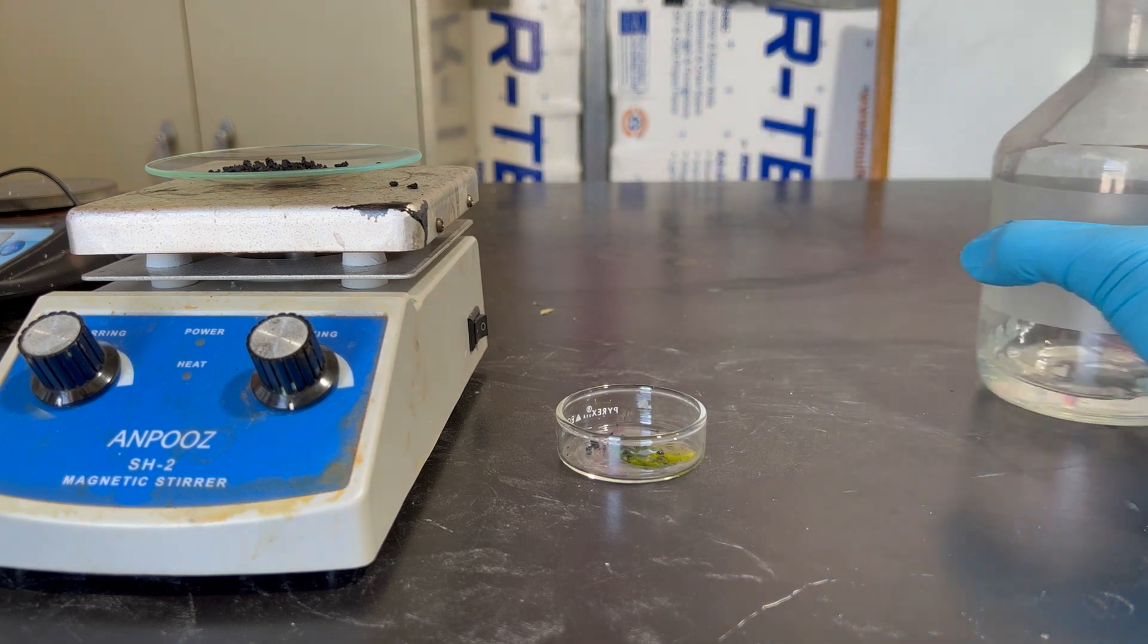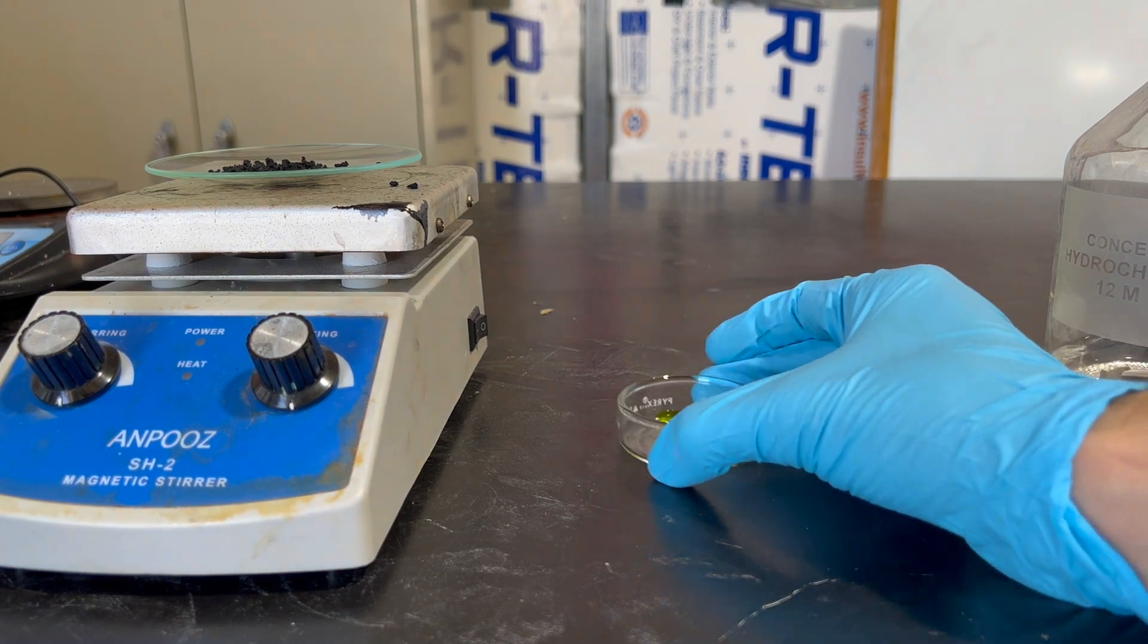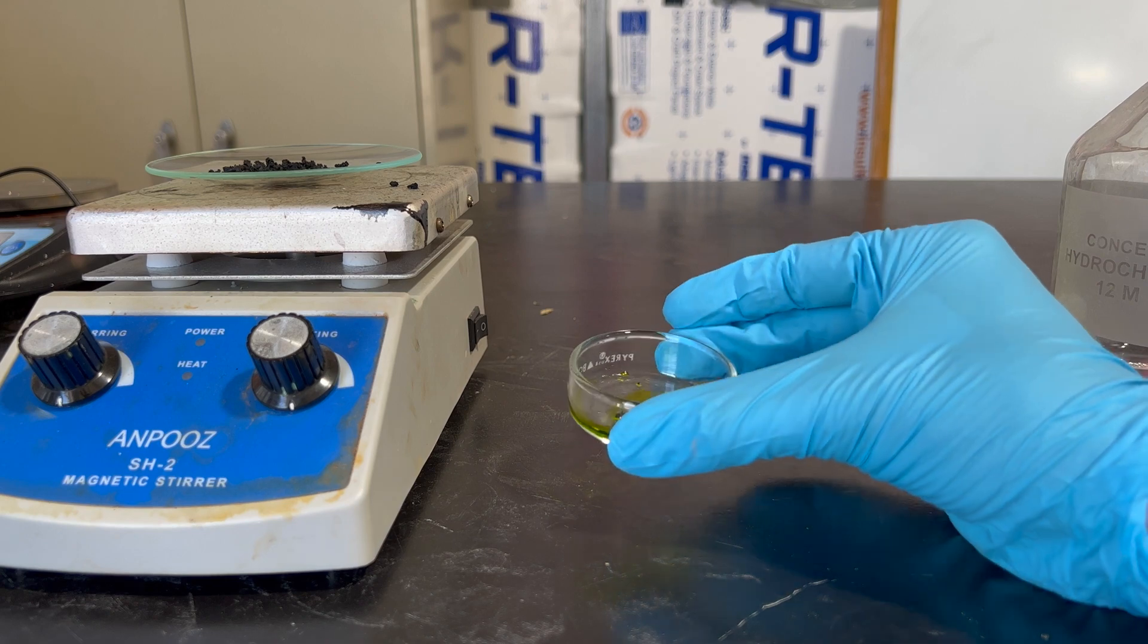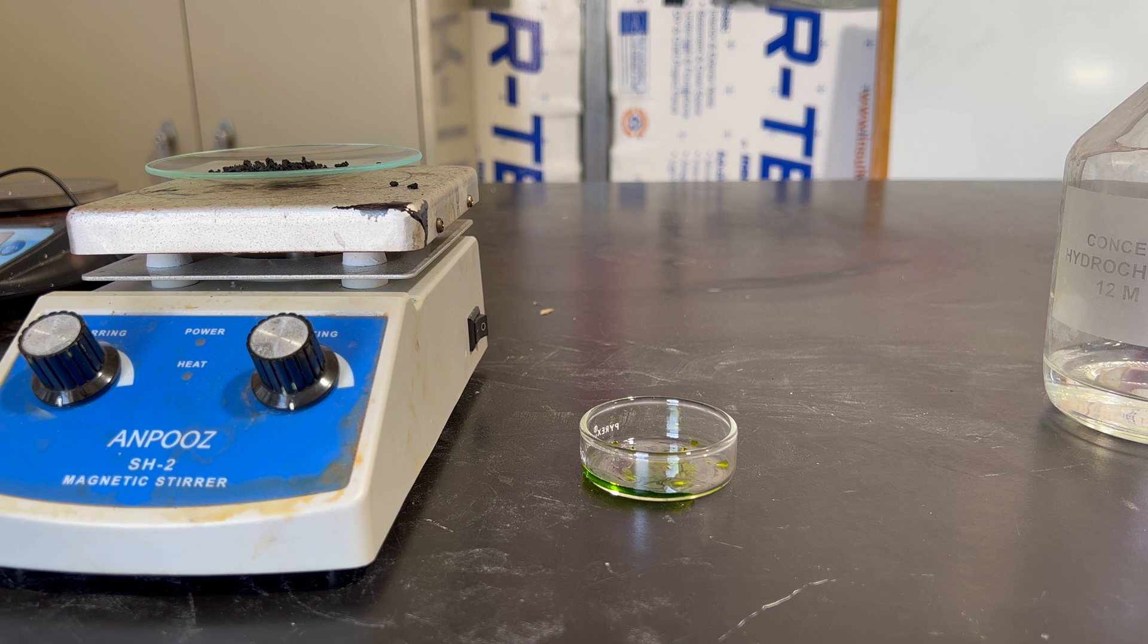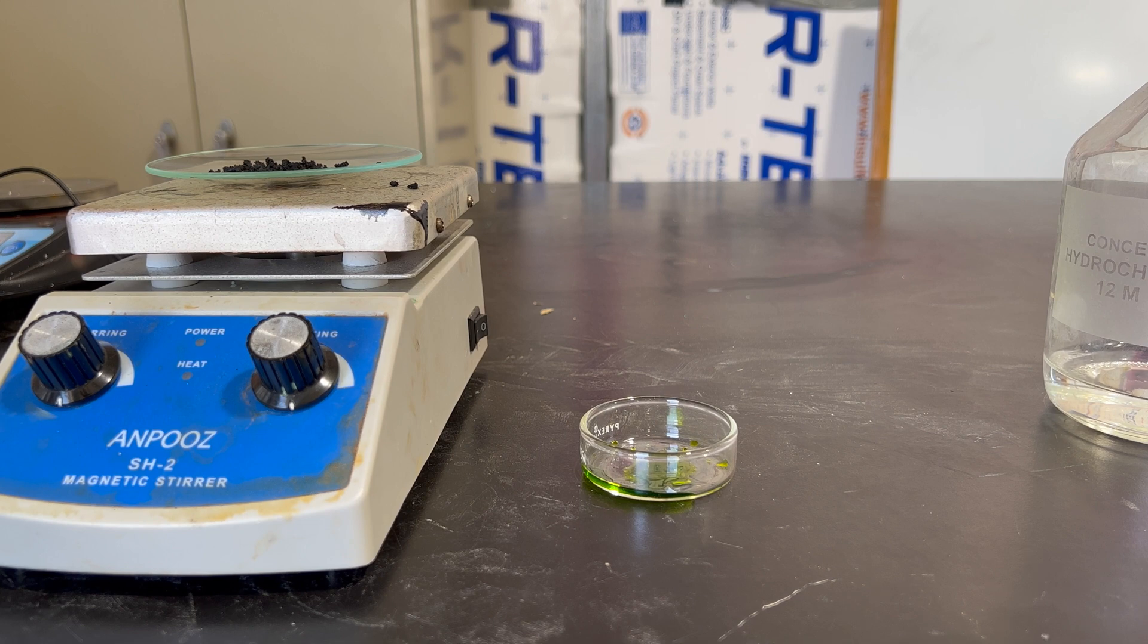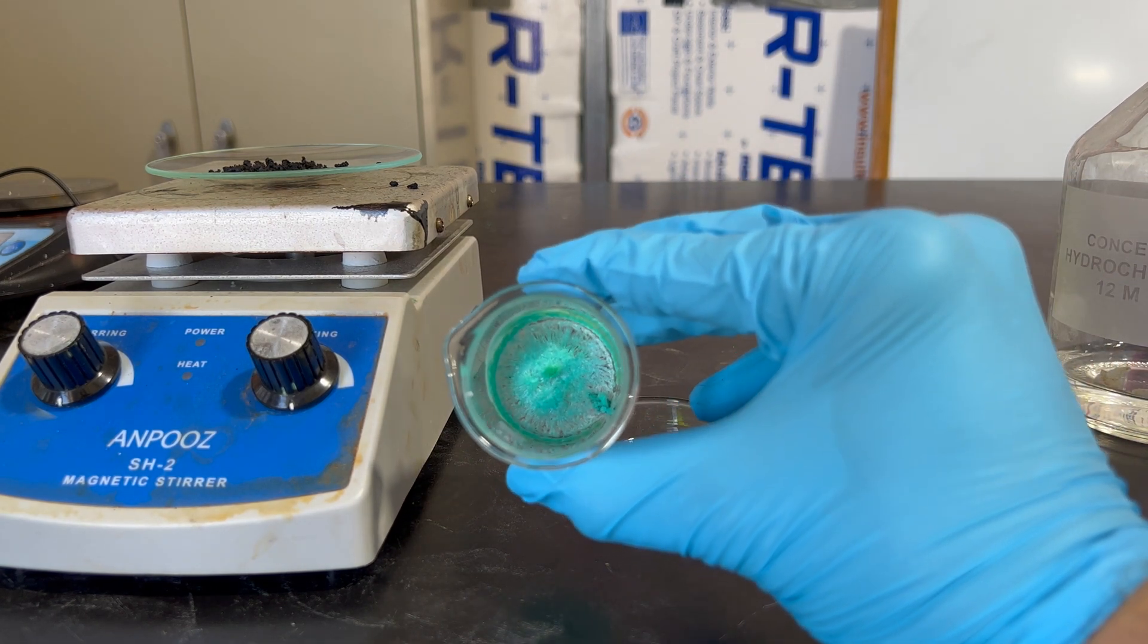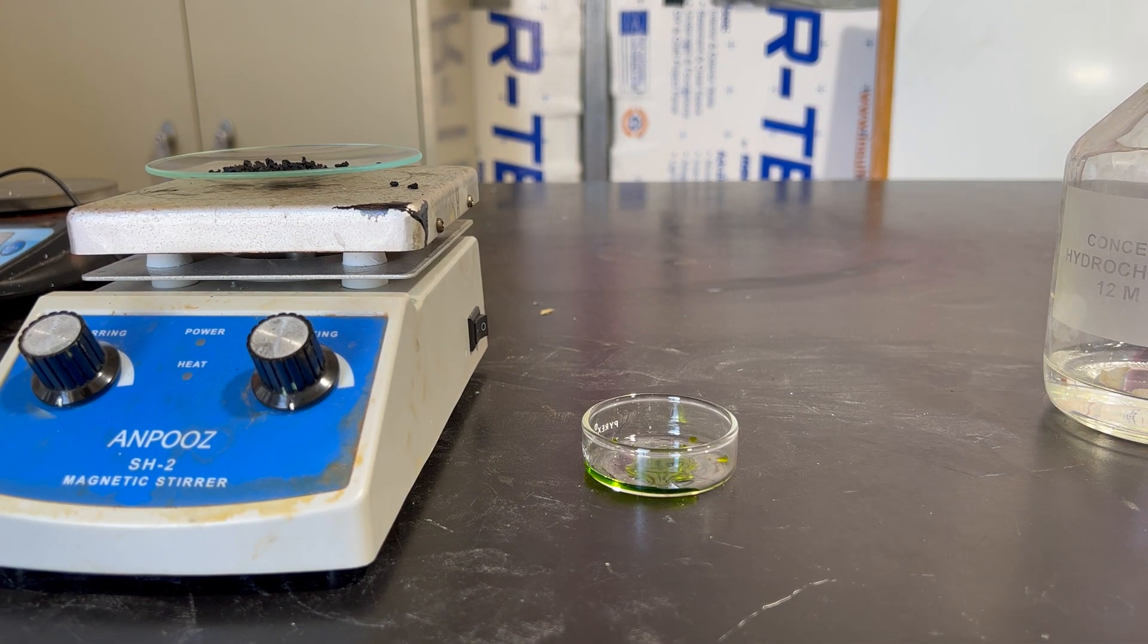Just be careful when doing this and only add a small amount at a time. But, as you can see by that yellowish green color, that is our copper chloride that we're producing. You can really see that brilliant green color, and that's copper chloride, as we saw at the beginning of the video. I could separate the copper chloride out of the solution, but it is a bit of an annoyance since it involves boiling off the hydrochloric acid and then waiting for the copper chloride to rehydrate, or just waiting overnight for it to evaporate. But, I will get out a piece of glass that I did last time for my last test of this experiment, and you can see the copper chloride color in it. And that is pure copper chloride, as you can see.